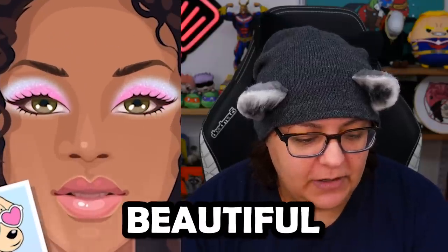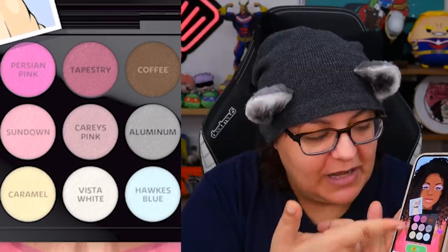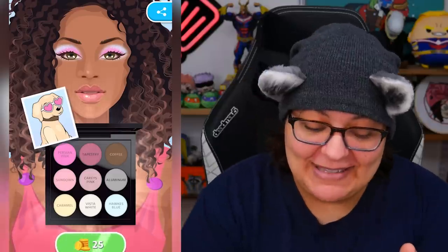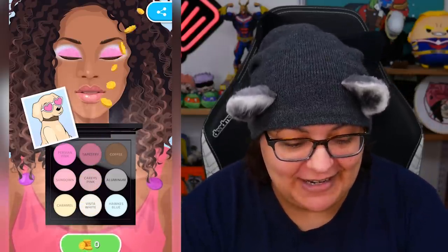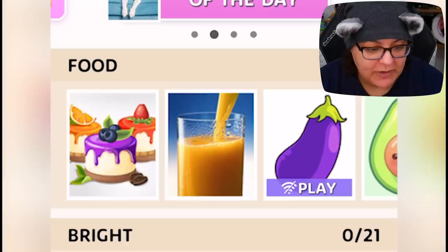She's beautiful! And the fact that they give us the palette where it comes from, the actual colors that we made, and the face all together... This game has leveled up. This game has absolutely leveled up. Okay, let's see our next level. New item unlocked. Well, thank you. What? This menu is new as well, so we can go with foods.